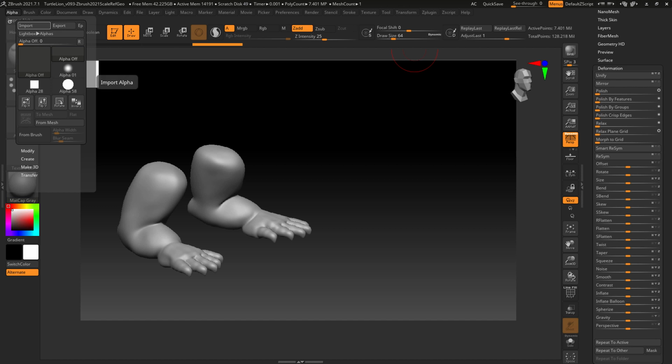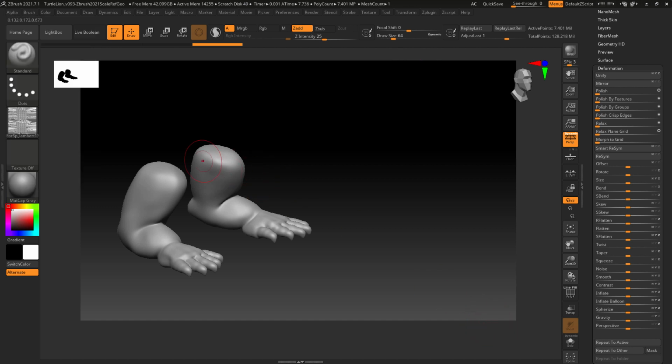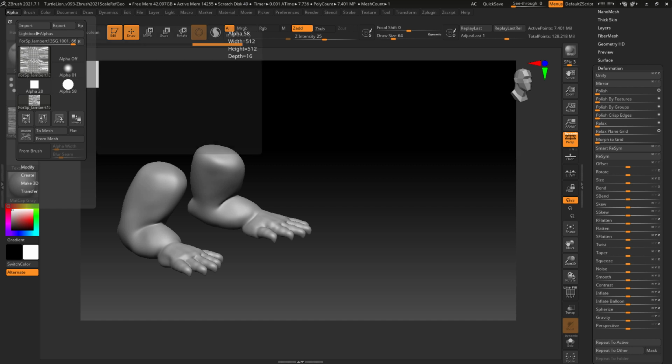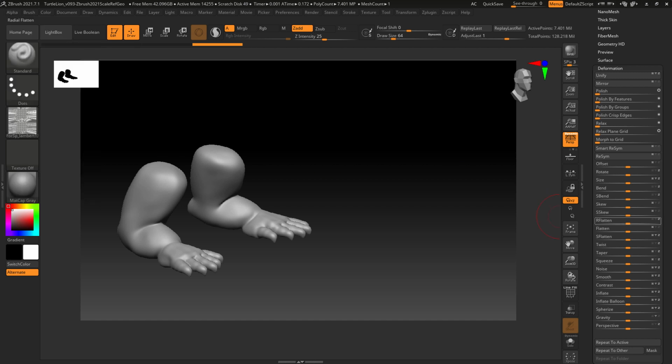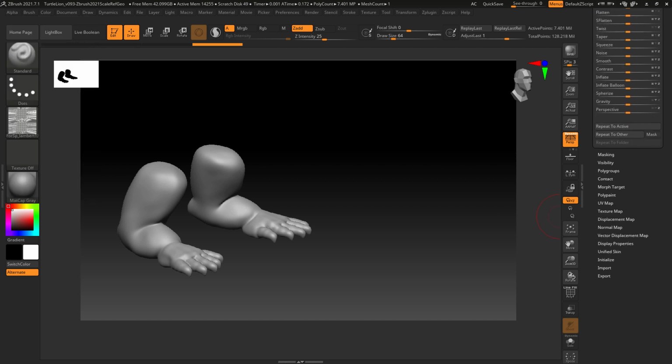I'll make sure the back leg polygroup is visible. I'll go ahead and now import my alpha map. Then I'll flip it on the V axis vertically due to a bug in ZBrush.